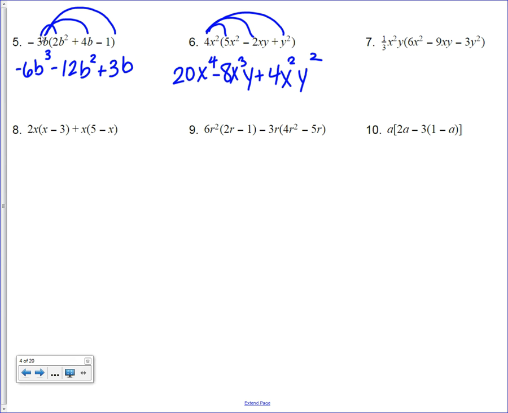Don't be scared off by those fractions. What's that? What don't you know how to do? So you got to tell me what part. That's fine. I just want to know so I can help you. The exponents or the coefficients? So, okay, Dalton, let's look at this for a second. Let's just do kind of a random one here.